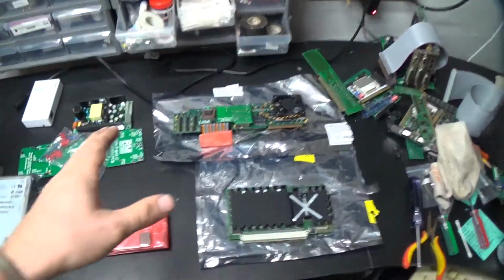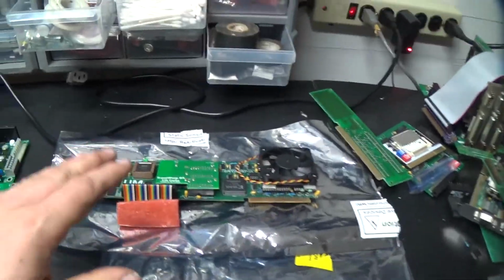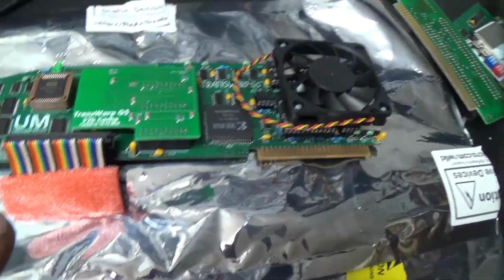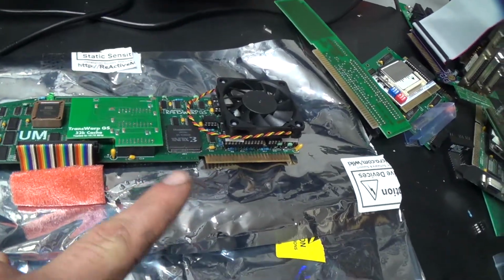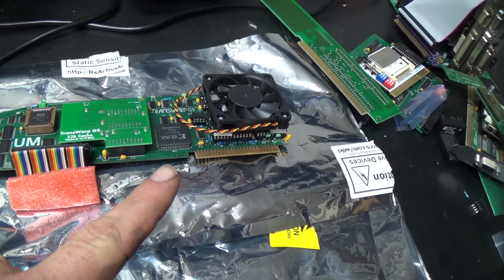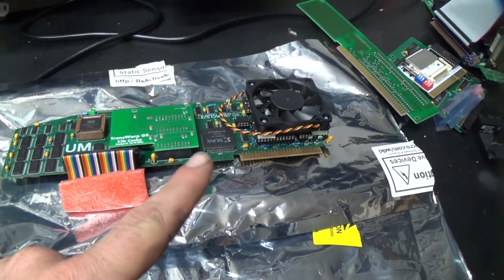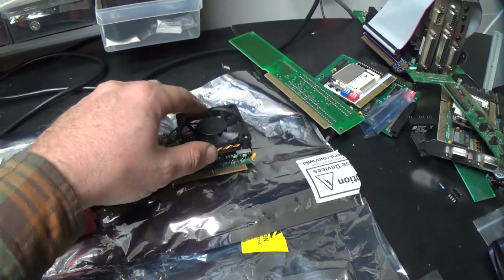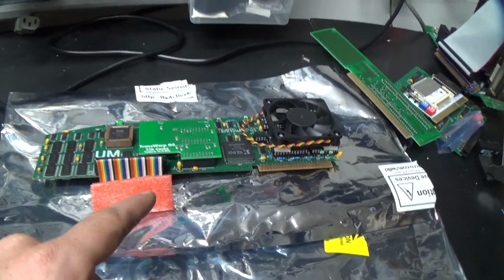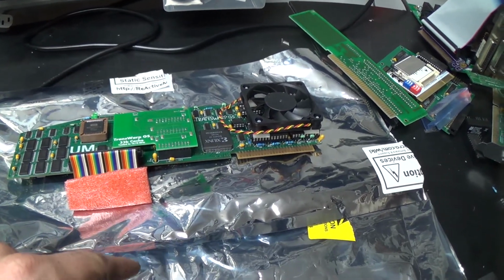Now, this is the most exciting thing. This is a recent manufacture Transwarp GS accelerator for the 2GS. It appears that this one has a 64 megahertz crystal on it, which means, assuming that there's a divide by 4 clock modifier on this, that this thing is clocked at 16 megahertz, which also makes sense since it came with the active cooling on it. So that's pretty sweet, dude. That's going to rock our socks off.